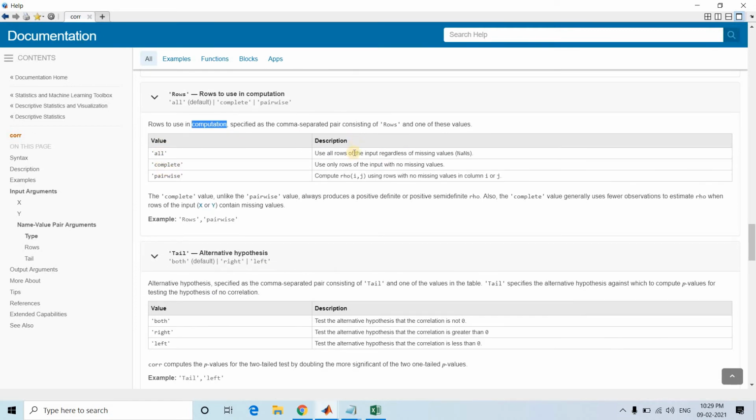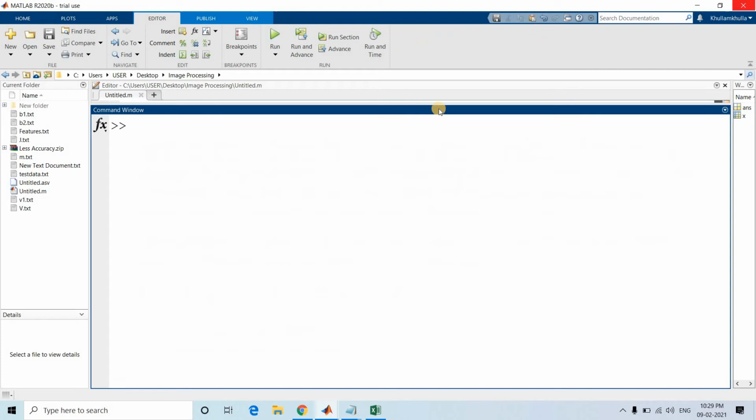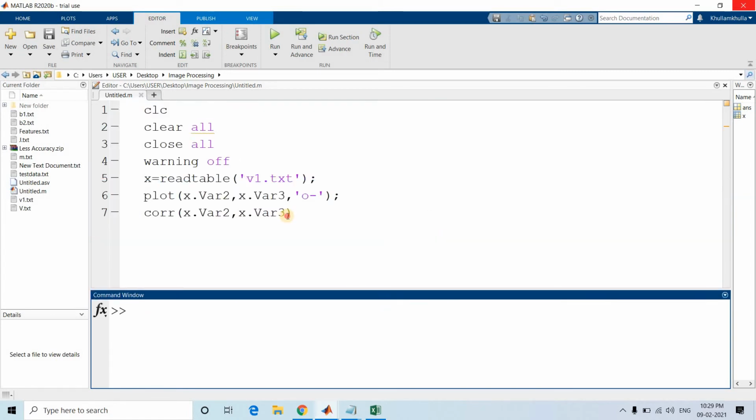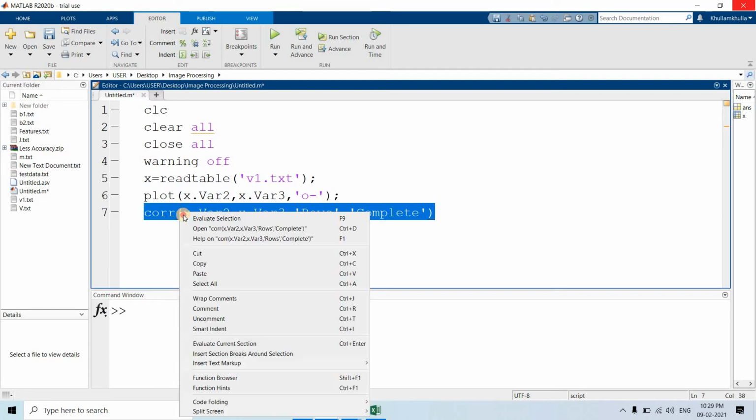So if rows is all, use all rows in the input regardless of missing values, that is regardless of not a number values. Complete means use only those input rows which have no missing values. So what we can do is pass rows with complete. So CLC, and here we will be doing rows complete. Okay, now let's compute the correlation.